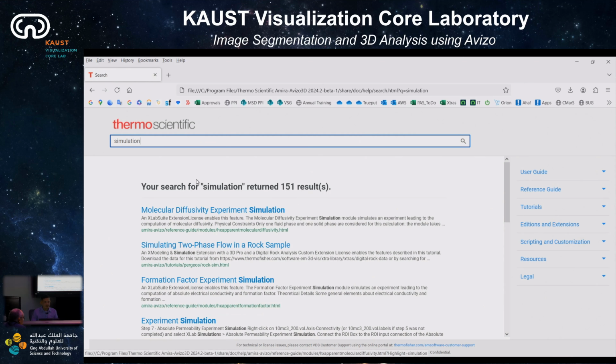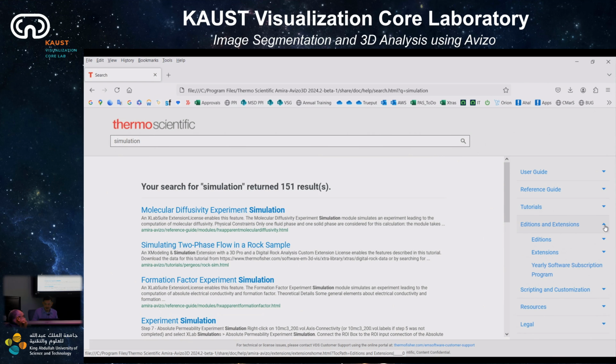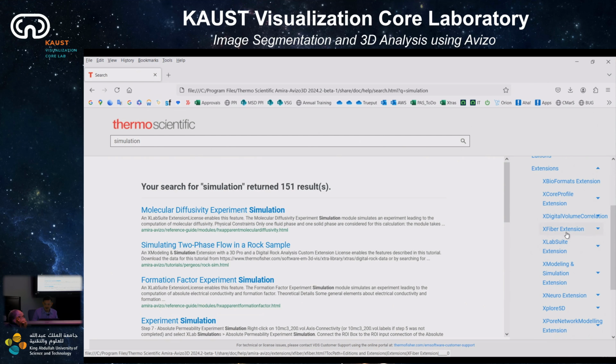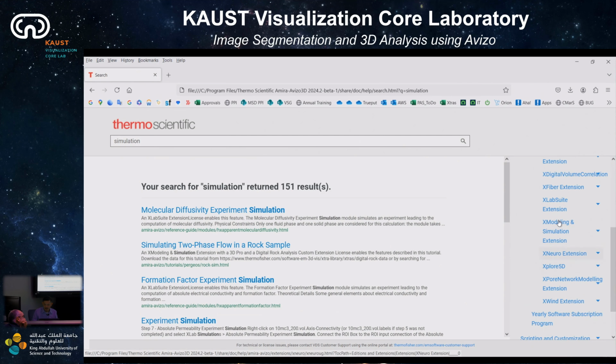If you type simulation in the search box, you can see on the right we have edition and extension. Click here and you can select extension. In extension, we now have this XModeling and simulation extension.